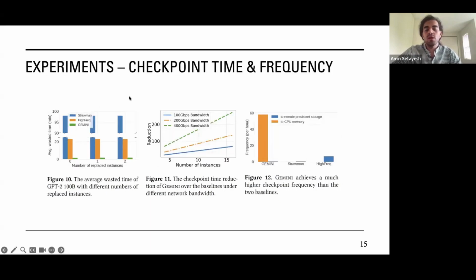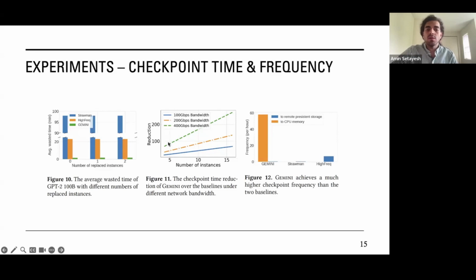And for checkpoint time and frequency, what was interesting to me was this one, which shows that their approach is effective because they can have much more frequency, so they can checkpoint much more per hour compared to the Strawman approach and also a previous solution called HighFreq.